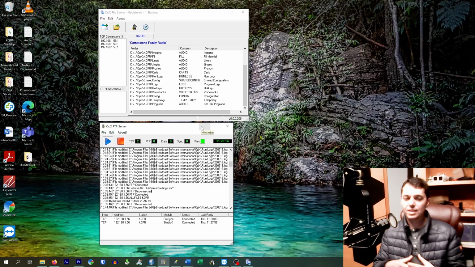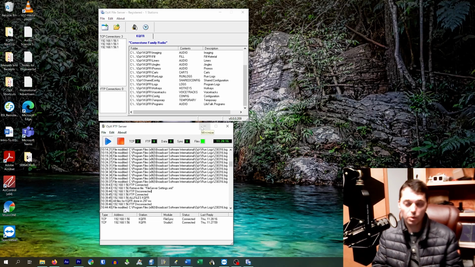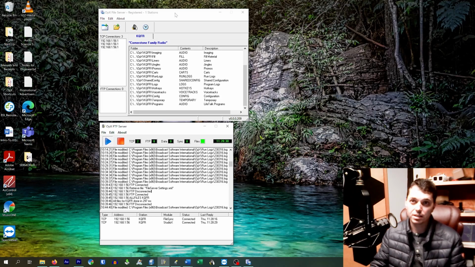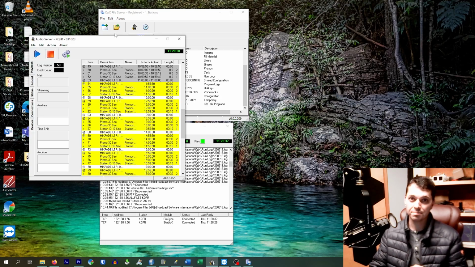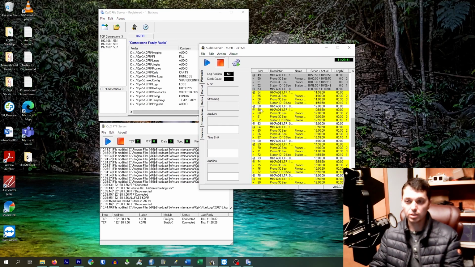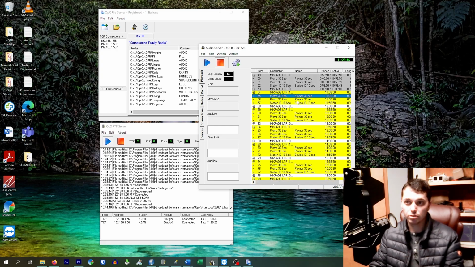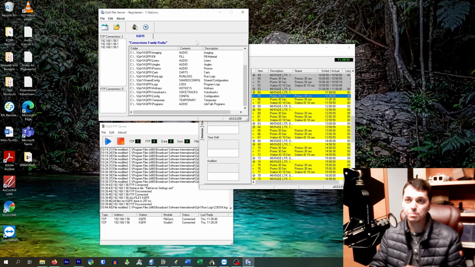So in order for us to have a file that the station knows exists, we have to import it into one of these folders, and the FTP server will automatically comb through those folders on a regular basis. Every change that's made there, it sees, and then it updates those database files, and that makes it available for the file server to access. And then because the file server can see it, the audio server will be able to call it.